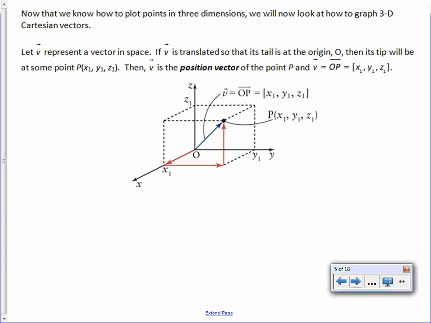Essentially, if your tail is at the origin and the tip or head is at some point x1, y1, z1, then you just draw the point that's the end point and then draw your arrow from origin to there. Hopefully you're going to see how everything we just learned about Cartesian vectors in 2 space is going to come into play with 3 space. There's an x component, a y component, and a z component. Just like we were adding vectors in 2 dimensions, we could do it with 3, just add an extra dimension, but it's the exact same rules. It's not like we throw in a whole bunch of different rules.